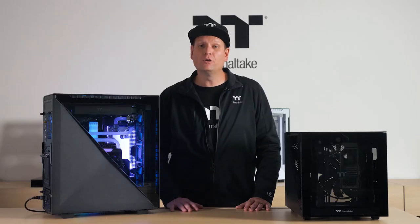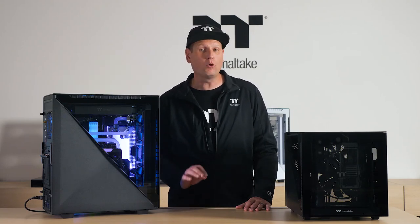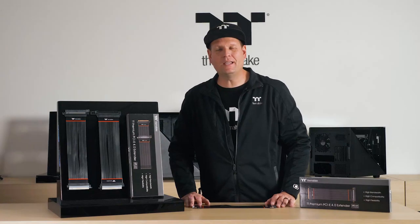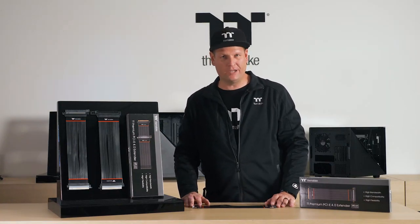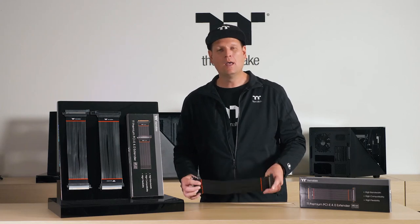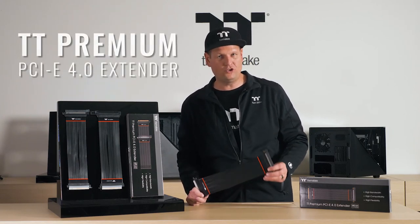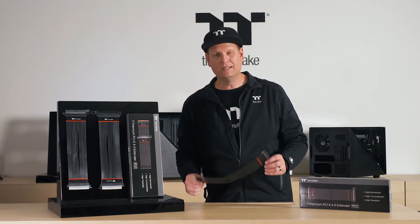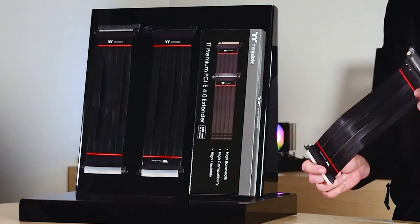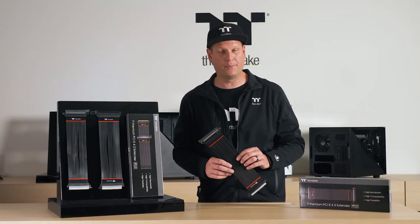Now let's move forward to our new TT Premium PCIe 4.0 riser cables. Here at Thermaltake, we've been going vertical for years with our graphics card mounting options, and we have our new TT Premium PCI Express 4.0 Gen riser cable. These are our new riser cables to add on to our already existing riser cables, this one coming in with PCI Express 4.0 compatibility.